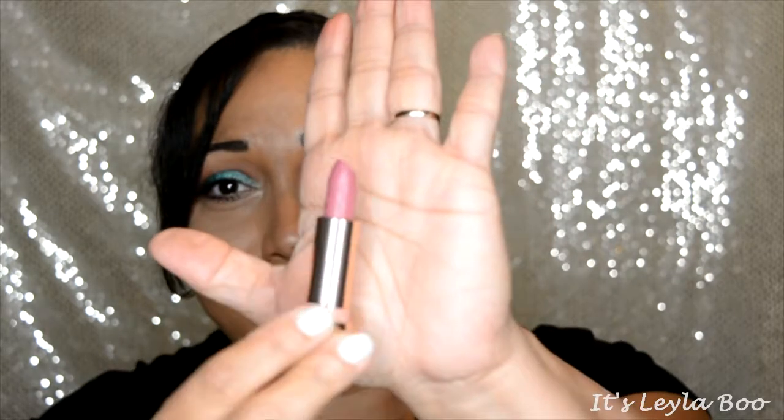Last but not least, let's talk about the lipsticks. The Luxe lipstick packaging is very fitting — there are little stars all over it, and on the lipstick itself there are little stars stamped in, which is adorable. The two shades for this collection are Scorpio Moon, which just wasn't flattering on me — not enough brown — and 'What's Your Sign,' a really good nude color, which is what I'm wearing now.